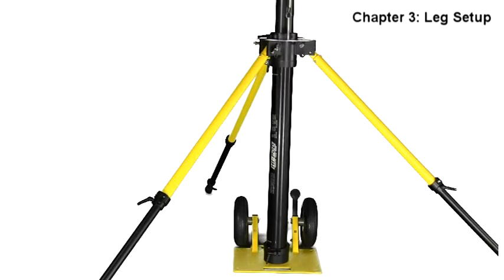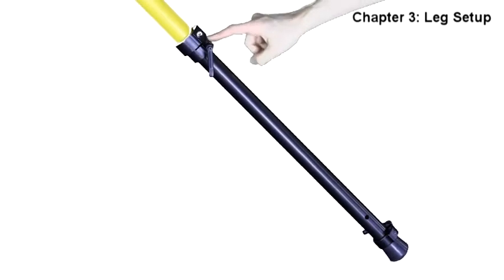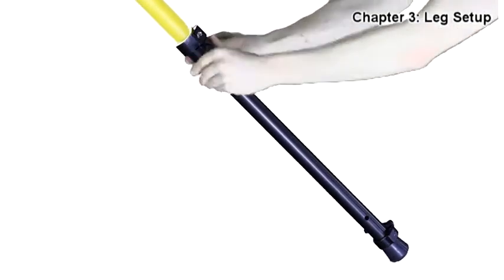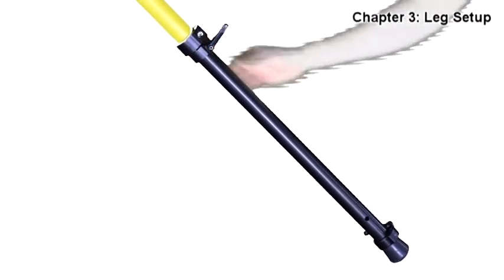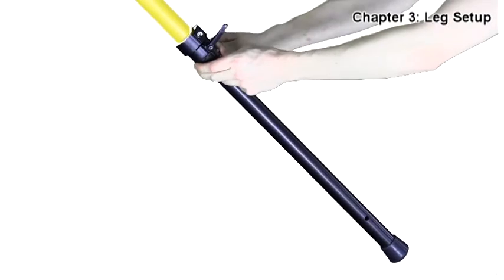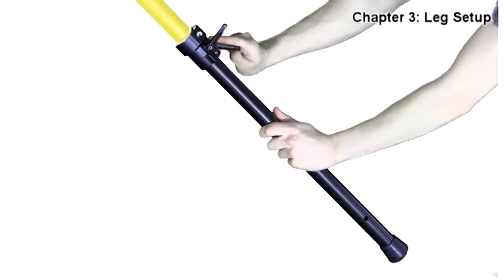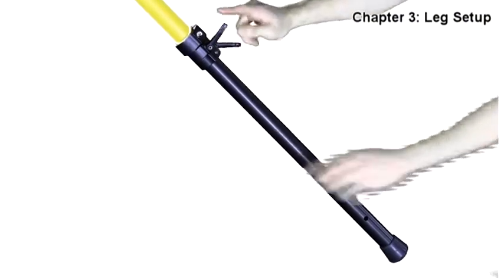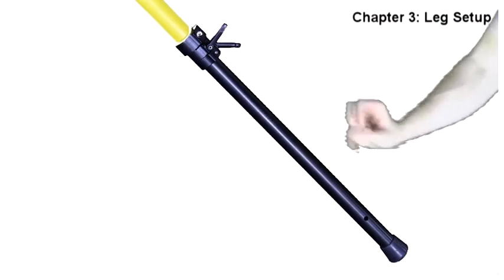At this point in the setup, your unit should look like this, legs extended and locked into place. Shake the silver ring at the top of the base to confirm that your legs are rock solid. Any movement, readjust and try again. Once the leg is confirmed to be stable and the primary leg lock has been tightened, you can adjust the second leg lock into place. This is a redundant safety lock in case the primary lock ever gives way or slips. Both leg locks must always be used on each leg. Never extend a HiPod tubing system until both leg locks are in place.